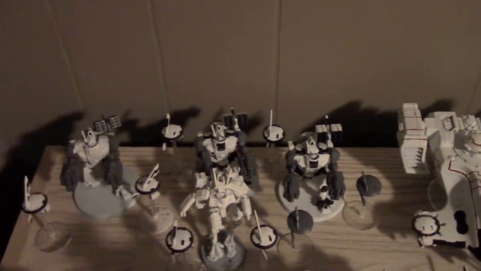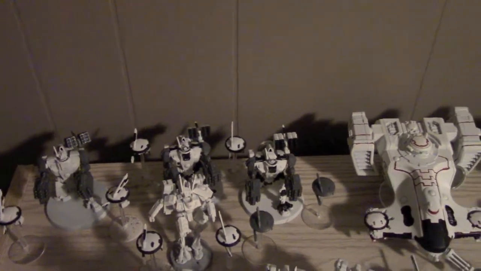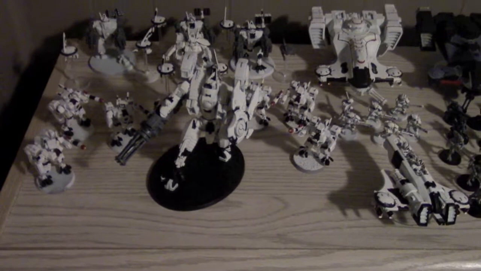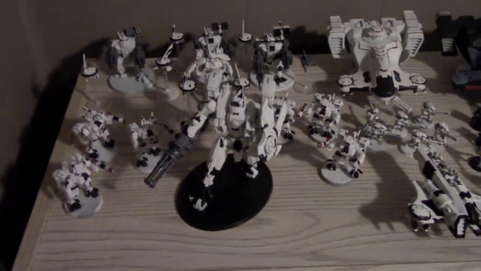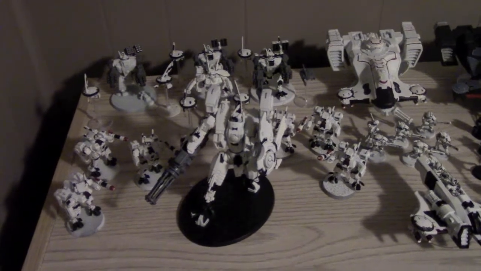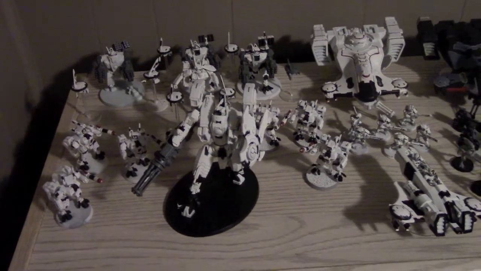So then he's in a squad of 3 broadsides, all with high yield missile pods and smart missile systems, and they all have target locks. And then altogether there are 8 marker lights in that squad. Next for elites, we got my Riptide with the heavy burst cannon. Never really used this one, you can try it out here. And the twin-linked plasma rifle, because strength 6, why not? With the stimulant injector and velocity tracker.